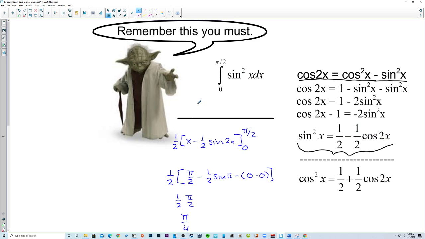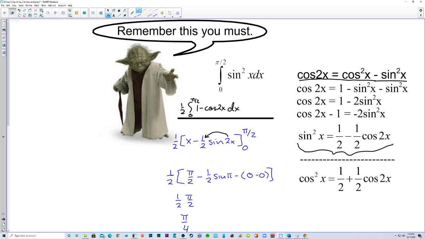So we're going to change this to, let's see, we can factor a 1/2 out if we want to. So 1/2 integral from 0 to pi over 2 of 1 minus cosine of 2x dx. And then the integral of 1 is x. The integral of cosine of 2x is sine of 2x times 1/2, because if you take the derivative, multiply by 2, that's where you're going to get that 1. And then the answer ends up being pi over 4.